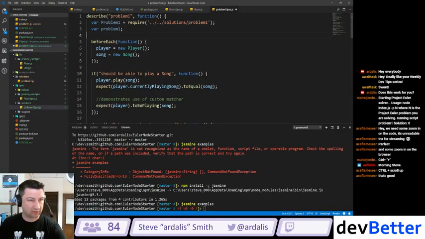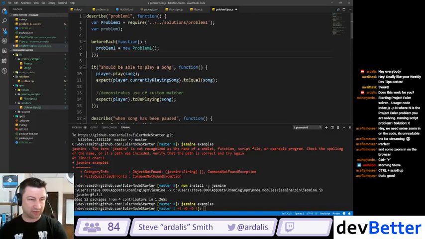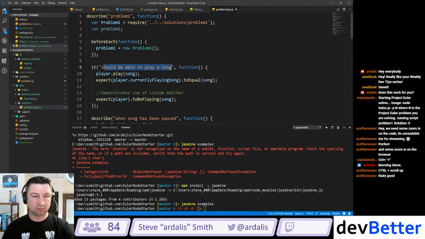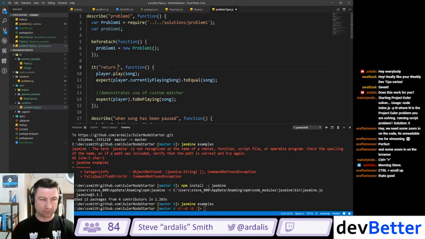So over here, I can say require problem1, and before each thing, problem1 equals new problem1. So now we'll have this var problem1, and it should return 0. Let's see, should be able to play a song. It should return 0 from solve.